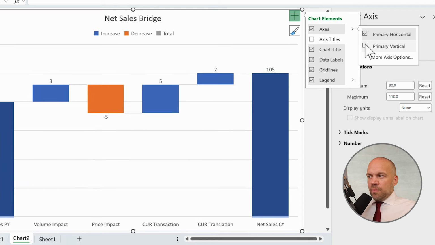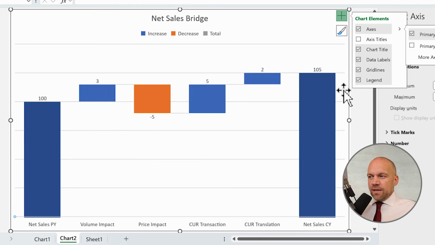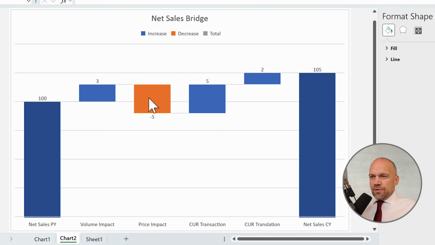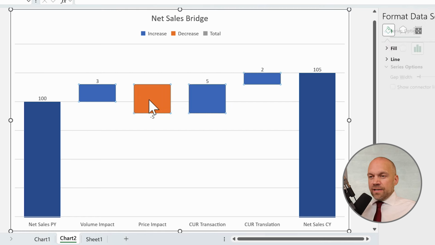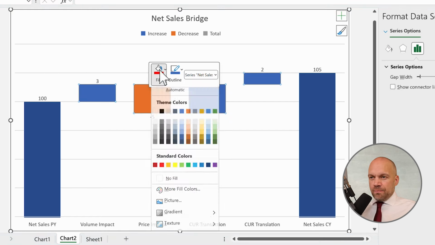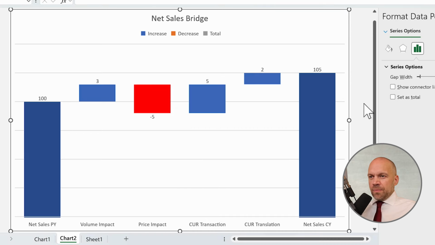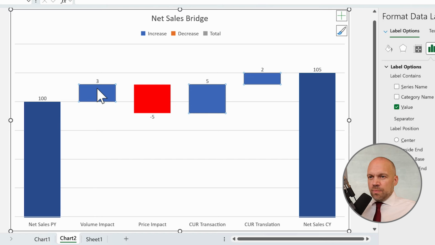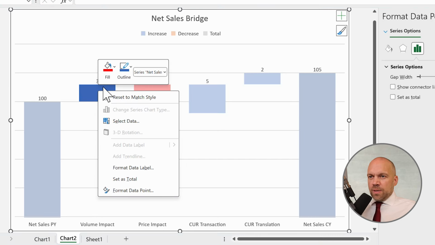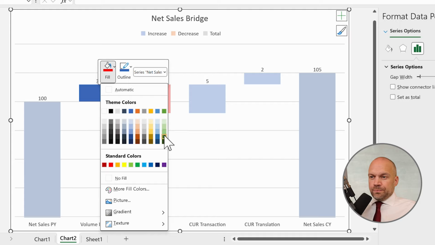Delete the axis scale again, and we make the show connector lines, and the negative column will be red to highlight it a little bit more. The positive might be green.